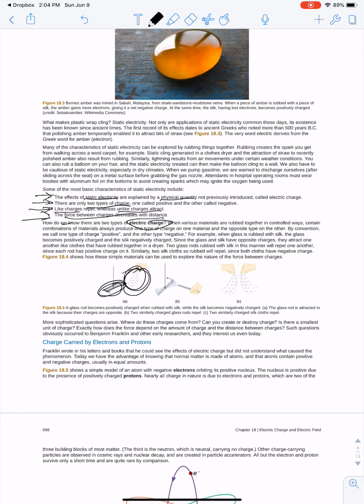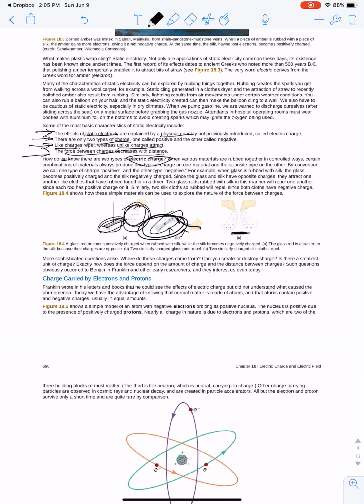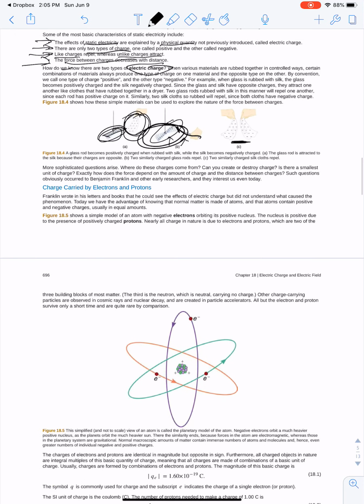And then after you do that charging experiment, if you charge two cloths and two rods, you see that the two rods are going to repel each other. In this case, you've got a pipe hanging from a ceiling, which means it can spin freely. So when you bring a rod close to it, it experiences a force that causes it to rotate, that opposites attract force, or the like repels force. Same thing here with the two cloths. They're going to appear to push apart from each other once they have the same charge. So that's how you can determine how many types of charge there are. Okay, so electrons are negatively charged, protons are positively charged. So that's essentially what's going on here.